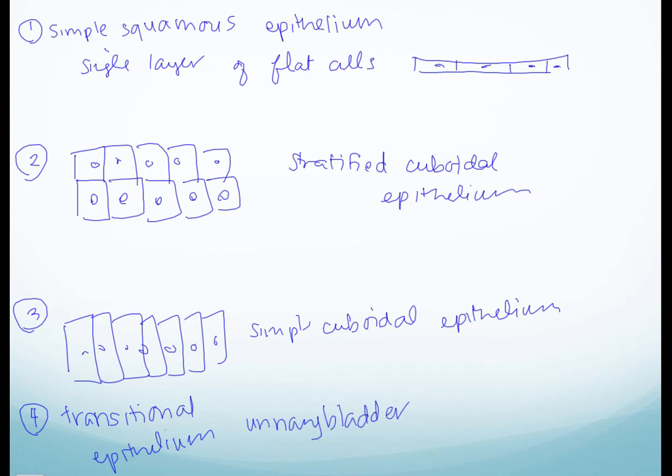And why is that so important? It's because this type of epithelium can stretch. And this is especially important in a urinary bladder. Here's our urinary bladder, it's empty, we don't have any urine in it, you just voided. But if you just drank a whole liter of water or something, now you're going to start filtering out all that water, and the amount of urine within your urinary bladder is going to start increasing. In order for these cells to accommodate all this liquid inside, they need to be able to stretch. So transitional epithelium has the ability to stretch.